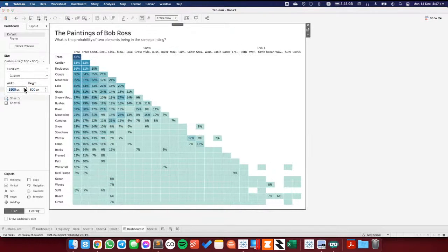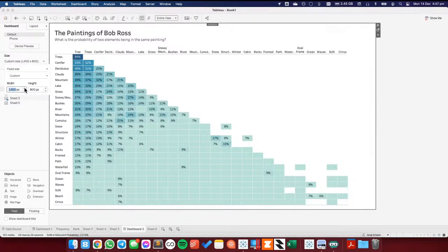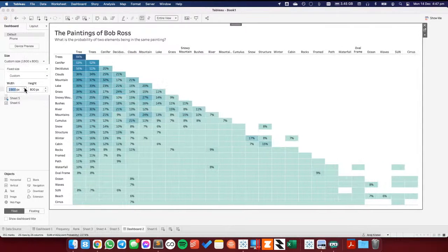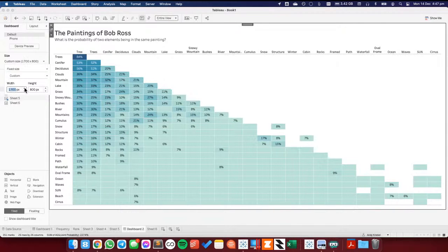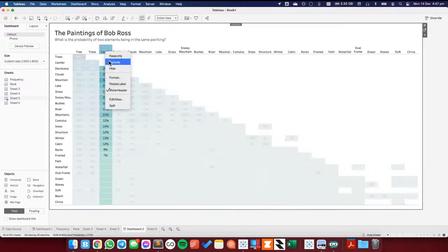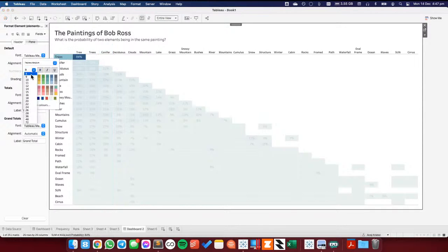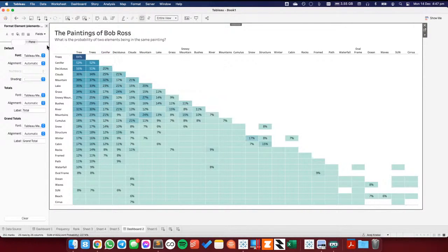So these words are so long that I would have to make it crazy wide to be able to see everything. So Snow Mountain, 1600, even more than that, 1700. Unless let me format these. So format, let me make them 8 point, and then maybe I can make it a bit smaller.